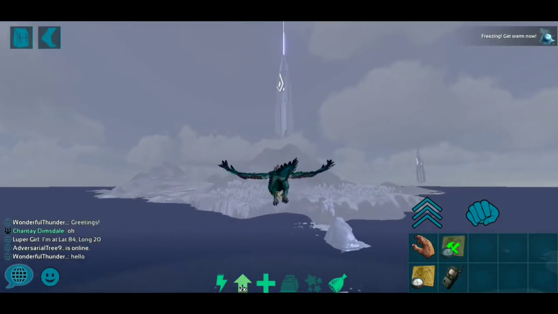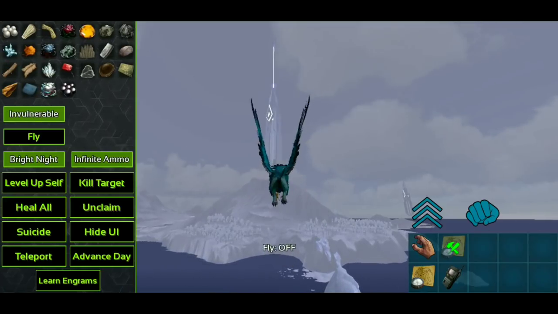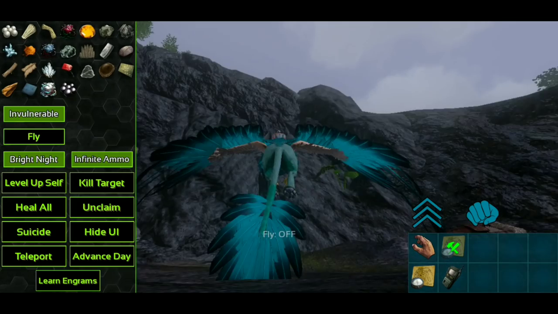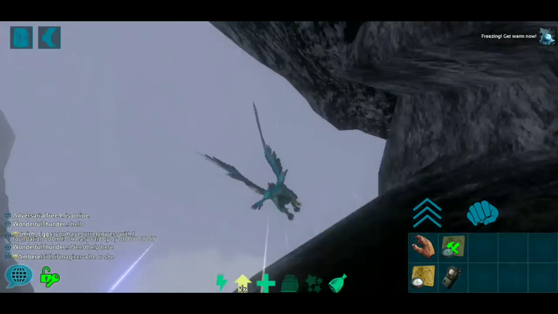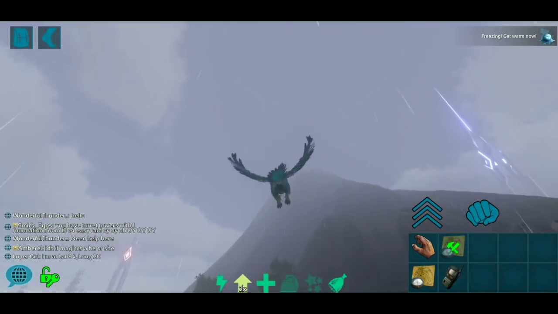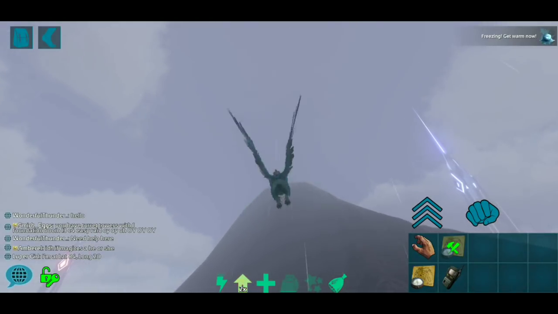But anyway, let's go to the volcano base. I'm going to go ahead and teleport there. Teleport. And I have the powered cooking station. I don't know what it's called. We'll see what it's called when we get down there. But I'm gonna go up here first because we need to get a whole bunch of amber.